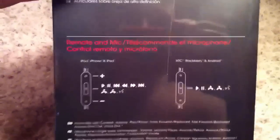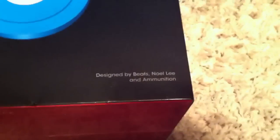I'm going to show you guys around the box. Show you all this. It's a full unboxing. And they're not made by Monster anymore. They did a split. They separated. That's where it would have been, the Monster sign. Guess they got in an argument or whatever.